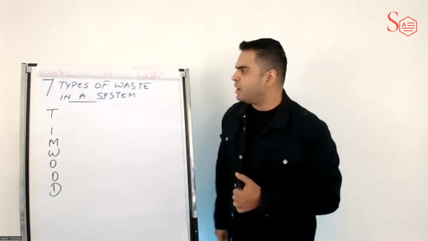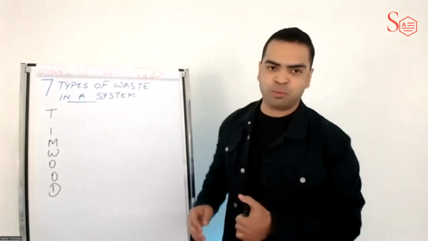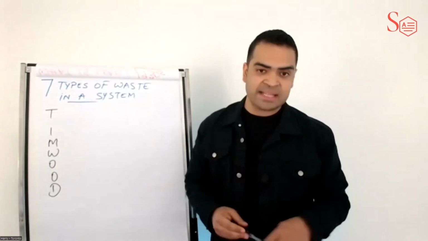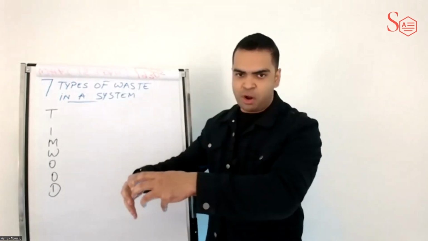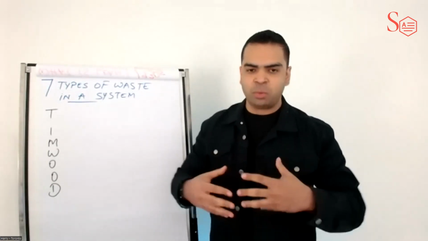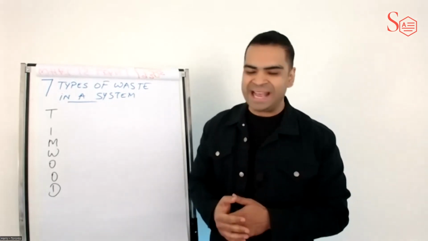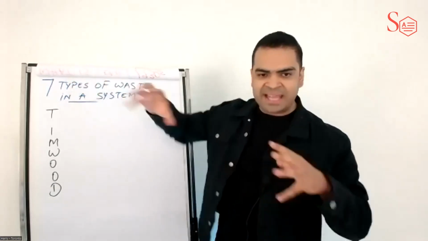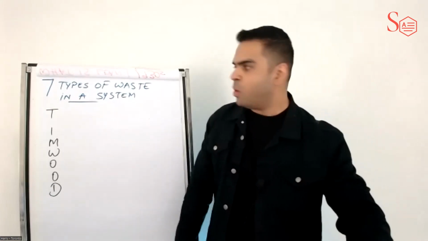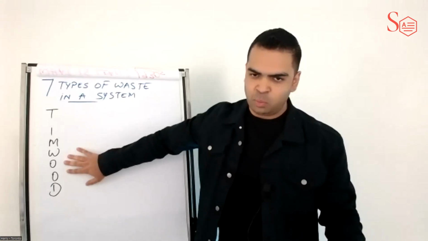Okay. So our initial conversation, and a lot of our conversation would revolve around these 7 types of waste that we often see in a system. As we mentioned, lean extensively is about reducing waste from our processes so that we can generate more value, so that we can increase things that would deliver more value for our customers. So this is the lens that we're going to be using for majority of our conversation as we go. 7 types of waste, and they go by the acronym TIM WOOD.